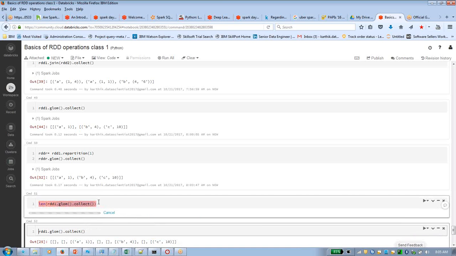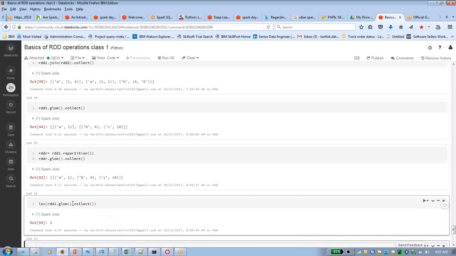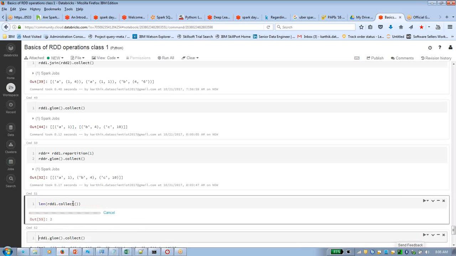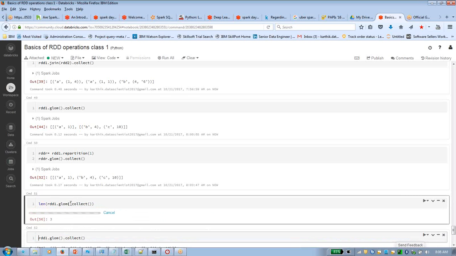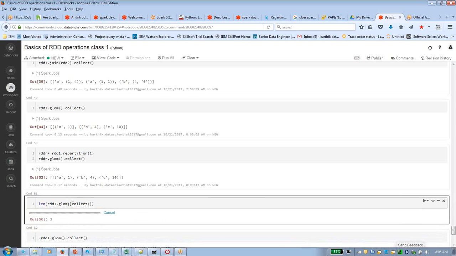When you collect, it will actually fetch the values, so I can try directly on this. This will fetch 3 elements. Some operation has to be done on the RDD, then you can fetch the length. Here I'm fetching the number of elements in the RDD. Since we are using glom in between, it is fetching the count of partitions actually.